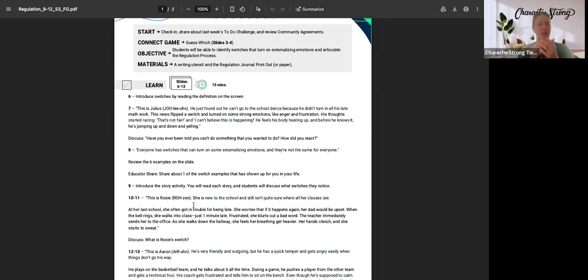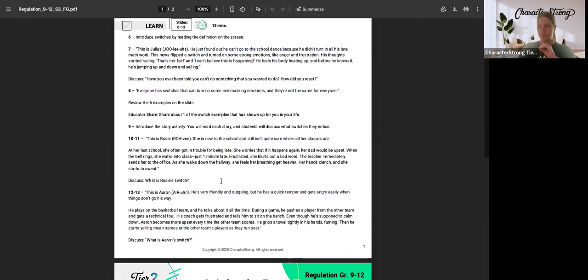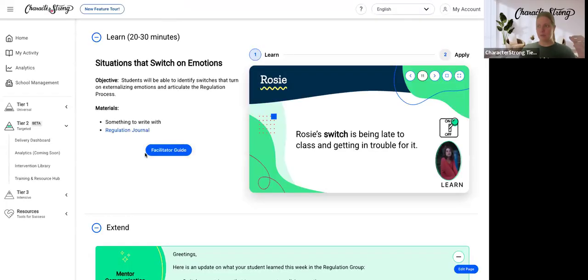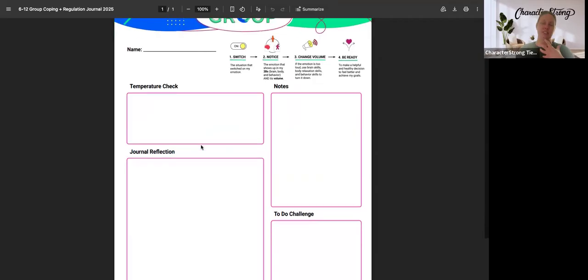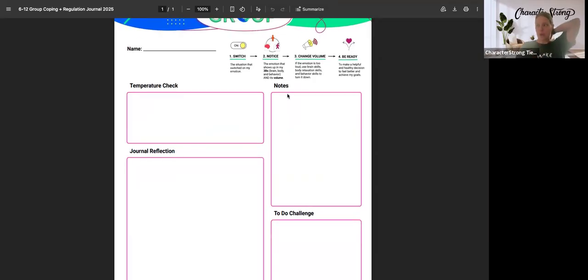How do I define this vocabulary word like regulation? So this is going to give that facilitator the directions of what they need to do to be able to facilitate the content on those slides. And then students are going to follow along in the slides. Some sessions, depending on the topic, will also have student materials. So for this one, students are going to access their journal. You're going to see this a lot in secondary where they are taking notes for themselves.